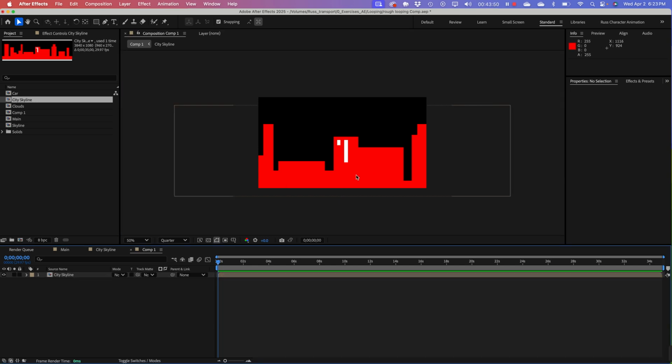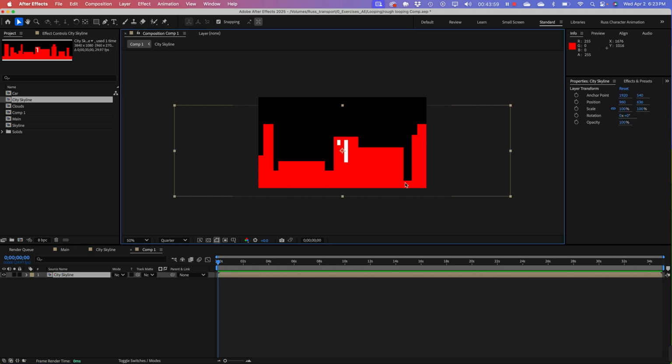And this object we're going to set up so that it loops throughout the entire composition. So the first thing we need to do, once we've dropped this composition into our main, is that we're going to apply an offset effect, which is actually going to move the center point of the object, and then we're going to write a looping script.